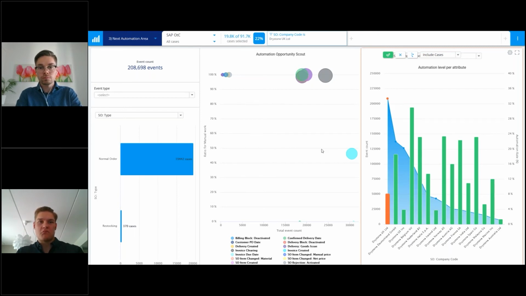So maybe a good choice for automation could be to further fully automate invoice creation, or then start to look at some of these. For example, creating the sales item could probably be well automated. It has a decent amount of events happening, and there definitely could be room for improvement there.